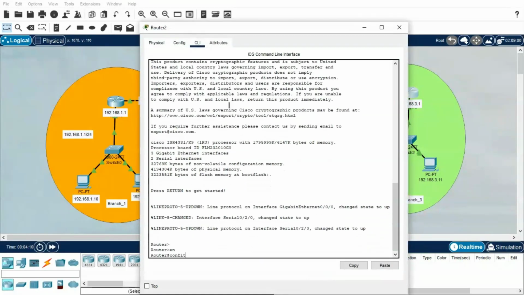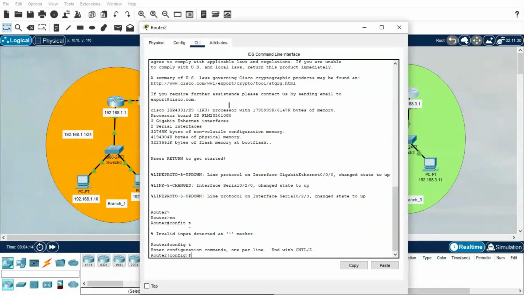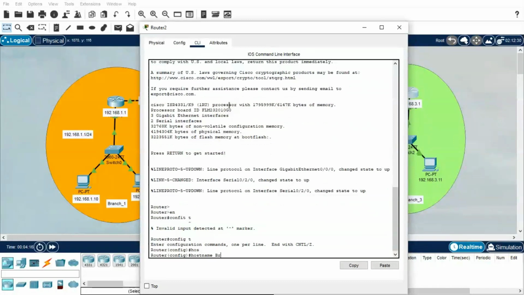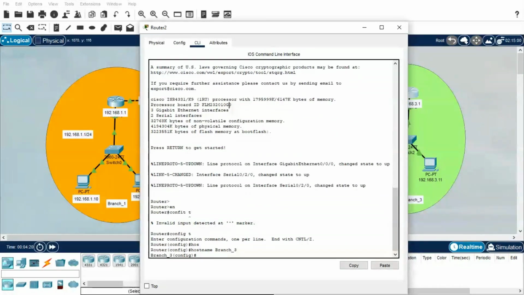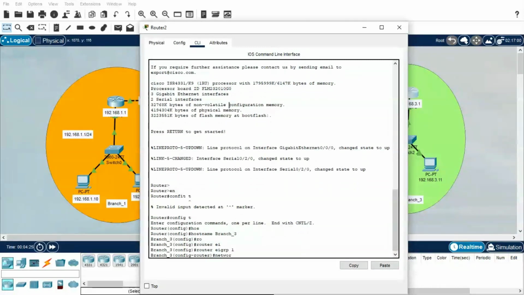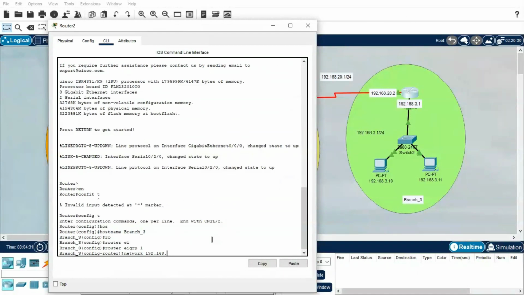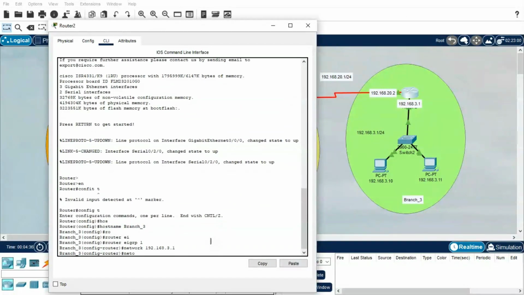enable, config t, hostname branch 3, router EIGRP 1, network 192.168.3.1, then network 192.168.20.1 we need to give.